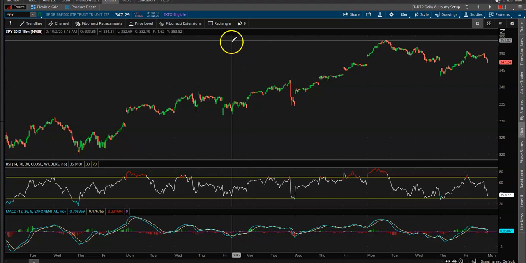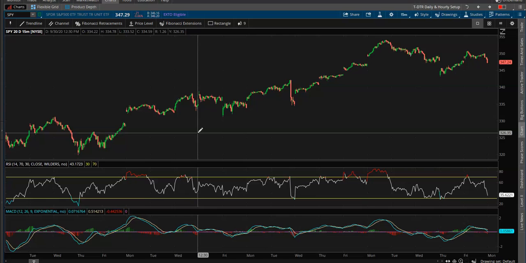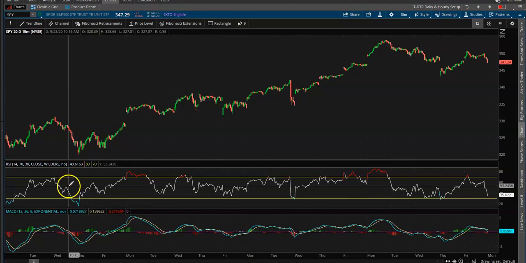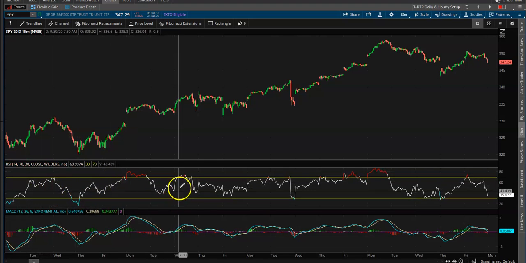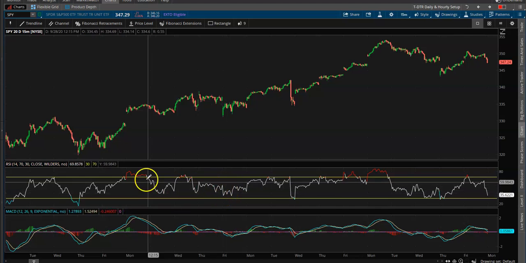Today we're talking about RSI versus MACD. Which one should you use? I'll be honest with you, I try and keep trading as simple as possible. One of the things is when I look at the RSI, there's essentially only one line I have to really worry about, and I care about the overbought, oversold.